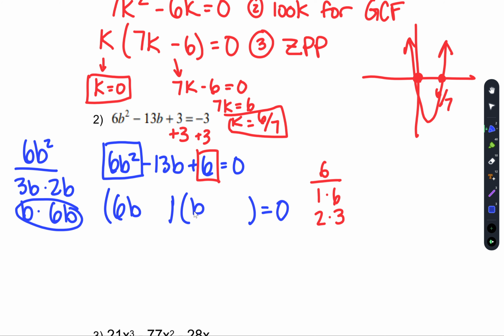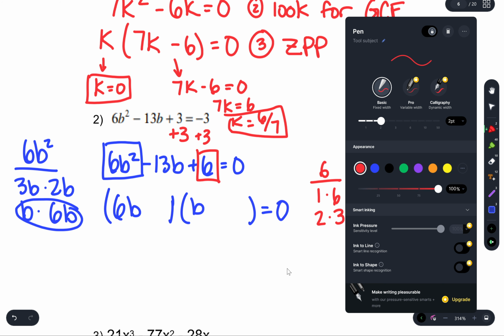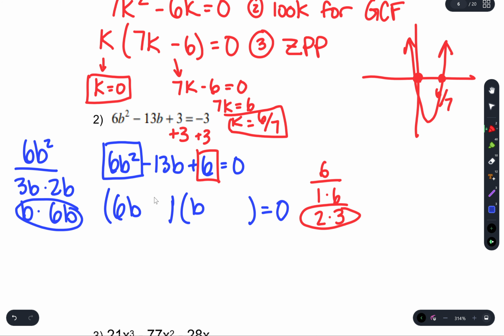Now I need to guess the second part. I'm going to pick 2 and 3. Here's a secret. If one of my bubbles has a GCF, then it is not the correct pairing of things. So do we see how this bubble on the left has a GCF of 2? I know that that doesn't work. Let's flip it around. Maybe 2 doesn't work. Can I put the 3 in here? No. So I know that 2 and 3 are not going to work for 6 and b. So I try again.